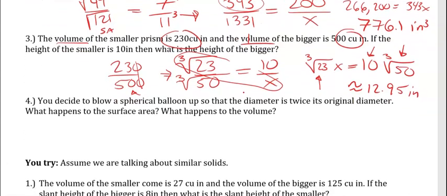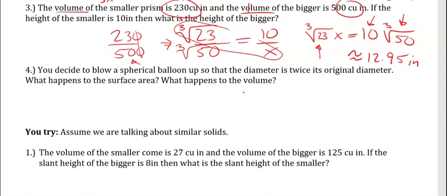Let's do this one last problem, and then I'd like you guys to do some practice. It says, you decide you're going to blow up a spherical balloon. You guys one day will be a parent, and you've got these little runt kids, and you're going to go over and blow up a balloon for them, and they're not going to be happy with it. They're going to be like, no, I want it bigger. And they ask you to go over and make it twice the radius. So they want you to make it twice as big. The question becomes, what happens to the surface area? And more importantly, what happens to the volume? How much extra breath are you going to have to put into this thing?